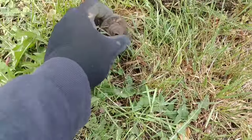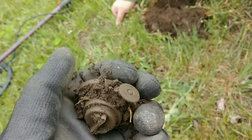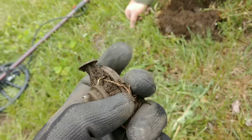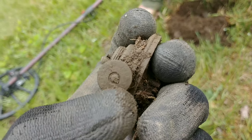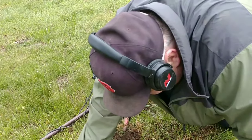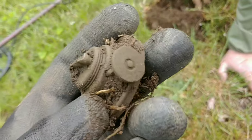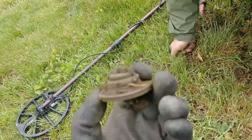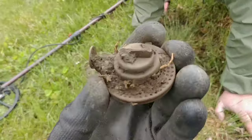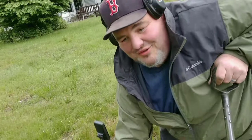It was a nice coin tone. You said it was really shallow - the last couple of targets were really shallow too, probably an inch and a half, two inches. It's got the dial on it. You might be able to get a patent date if you clean that dial up. We got some old stuff dumped around out here on this side yard - a nice little relic patch. That's a small lantern. A little handheld lantern they'd carry around instead of having a flashlight. A little kerosene or whale oil lamp part. It only took all day to start finding stuff.